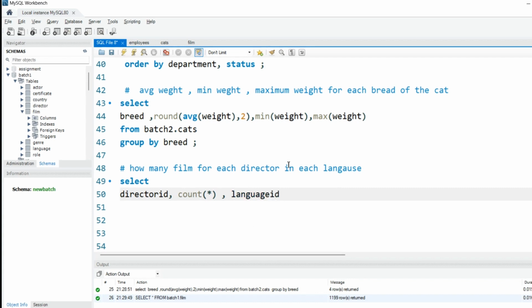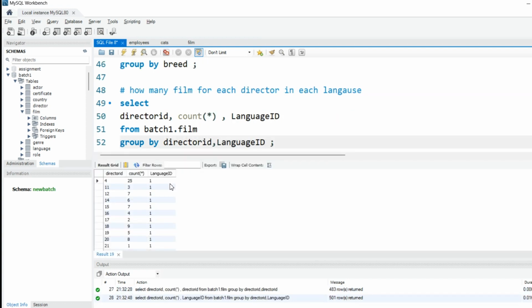Language ID FROM batch 1 dot film GROUP BY director ID and then language. As you can see here, director ID 4 has directed a total of 25 films in one language only.